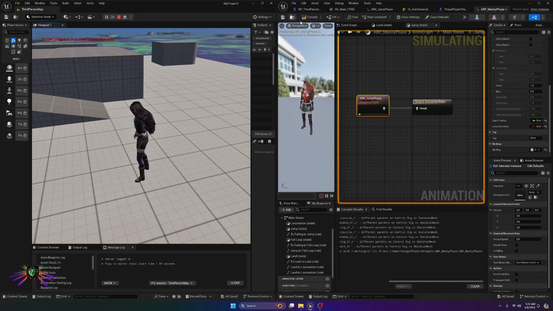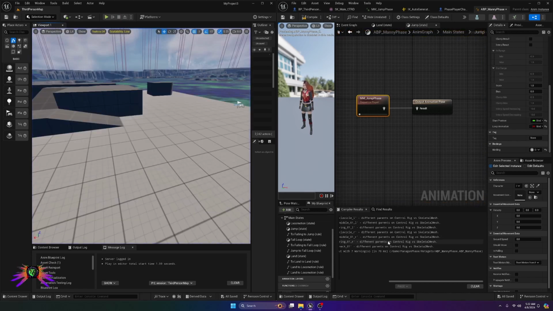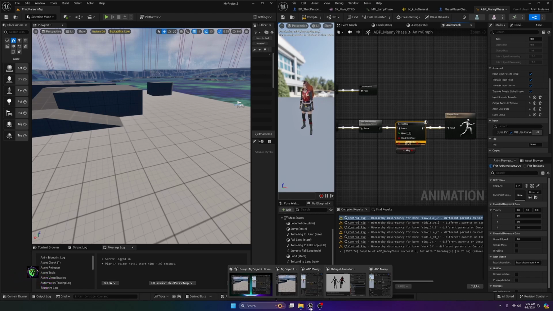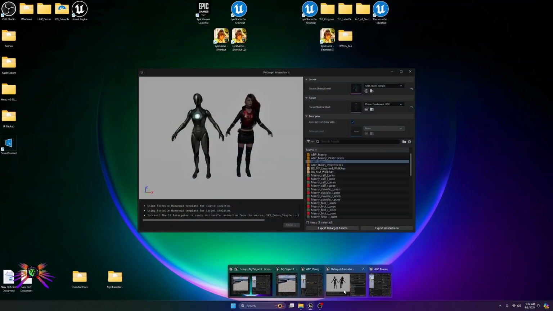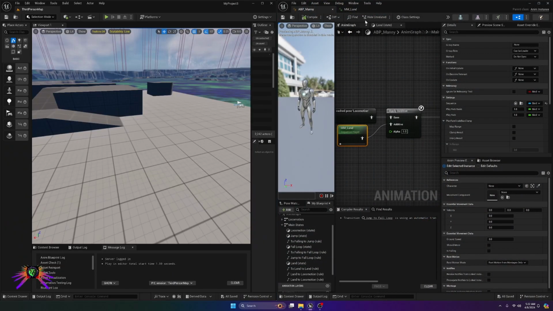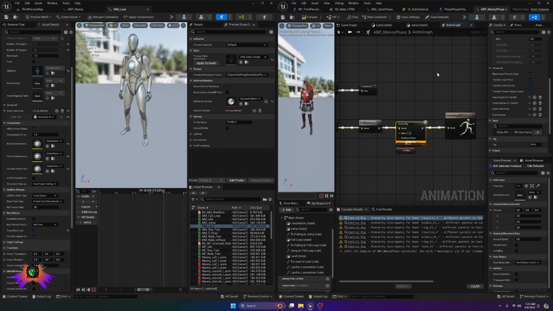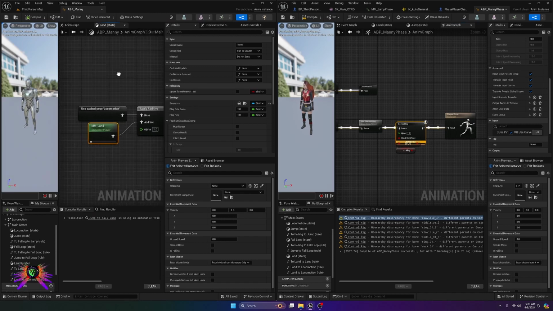All right, so let's go ahead and we're going to stop. And I'm going to show you guys why you're getting these errors here. So if you click on this, there's a control rig. And where this is, I want to open up both characters again. All right, so we're going to go ahead and open the Manny and the Quinn. And we're just going to tag these over here so that we don't have to keep jumping back and forth. All right, so now we can get rid of the jump land. We know we're good on that.